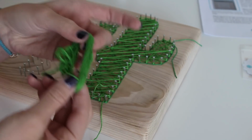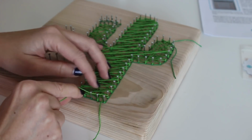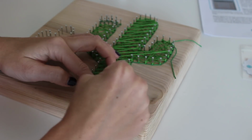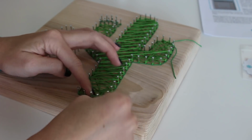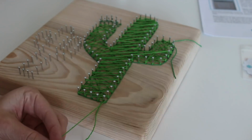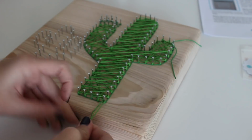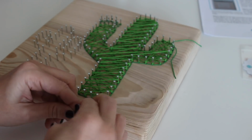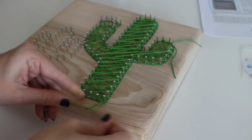It's taken a few minutes to wind up my string again. I really recommend, as soon as you start to realize that you're having a little bit of an issue with that, to save yourself the headache and stop and rewind it. Because I'm actually at the place where I finished or started, I'm going to tie off here and relocate up to the two arms of the cactus that I haven't done yet.